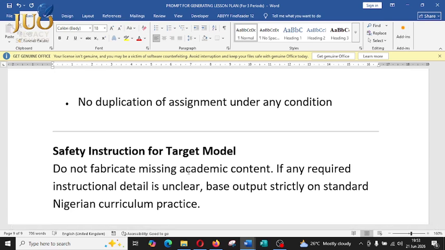And then we advise, if you want to use AI, since you are using the free version, unless you are using a paid version, if you want to create your scheme of work, do it before you start doing other activities, so that it will give you the best content and the best result. ChatGPT will work for some time as pro, then after a number of chats, it will start working as non-pro. So it is better you use it while it is still working as pro, before you use it for other activities.